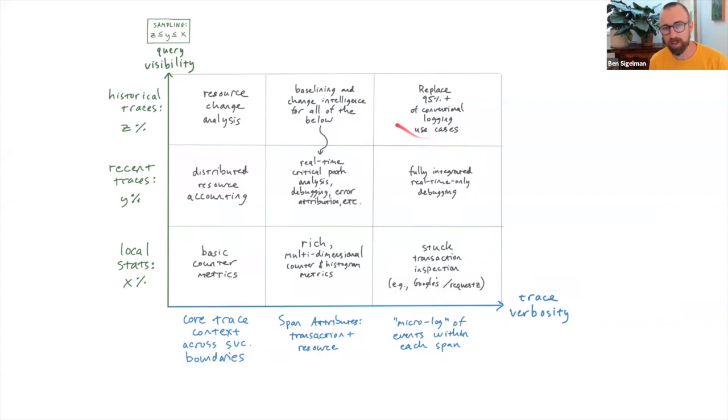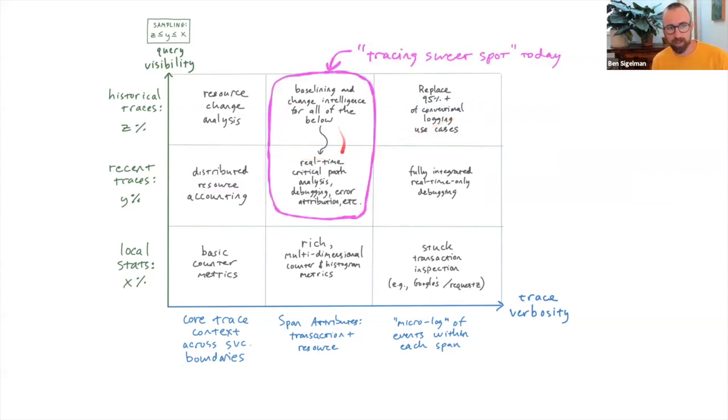And then, up here, the most expensive thing would be using tracing to fully replace a lot of conventional logging, with benefits, which I've written about in other places. I'm not going to go deep on that right now. But these are all things that are difficult or impossible to do without distributed tracing instrumentation, in my mind anyway, at least locally, but they go far beyond what we consider the tracing sweet spot today, which is basically critical path latency analysis and error analysis in distributed systems.